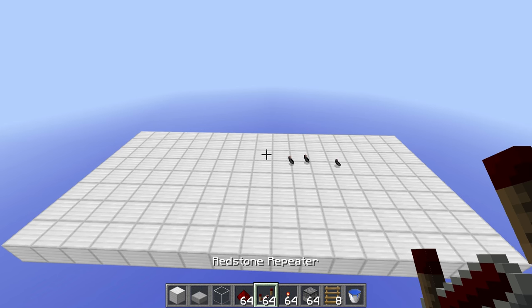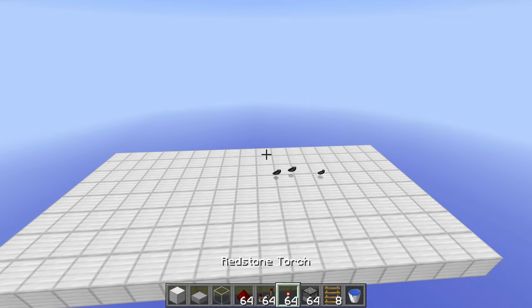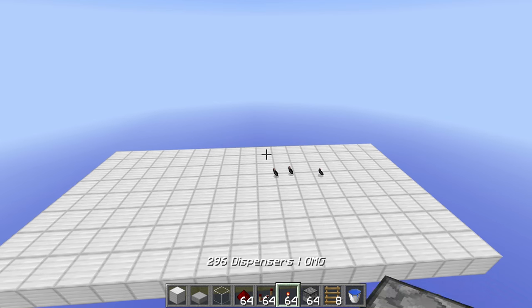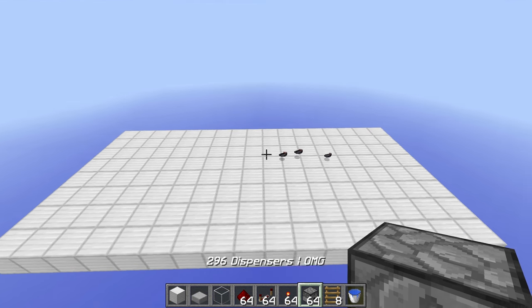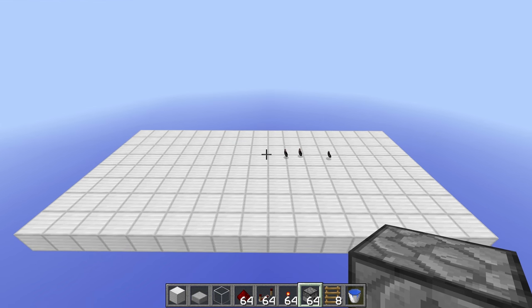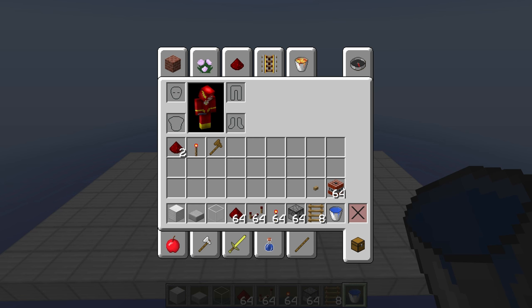You're going to need some redstone, some repeaters, some torches, and 296 dispensers. I'm not explaining why you need these, because no doubt if you're building a massive cannon, you'll have a huge amount of redstone resources, but dispensers are normally quite expensive, so you're going to need 296 of them. You're also going to need 8 ladders and a few water source blocks, and of course TNT and a button.